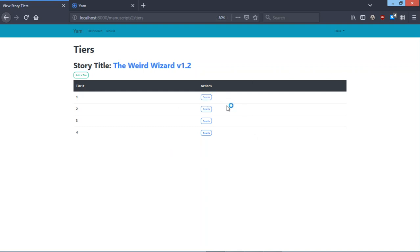And the rule for the paths, right? So the paths are the choices that users make. And the rule is paths must go from one chapter to another, but always from a node in one tier to the next tier. Okay? And the path can only go from one story to another one, if that makes sense. So tiers make it easier to organize your chapters as you're editing them, basically.